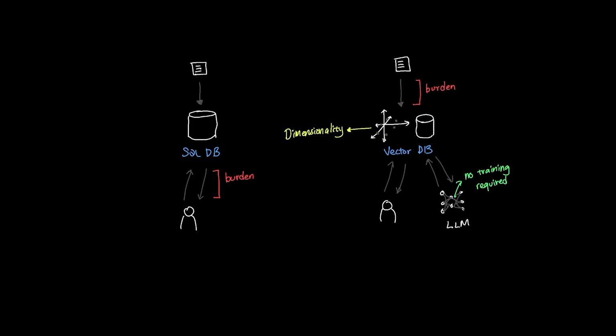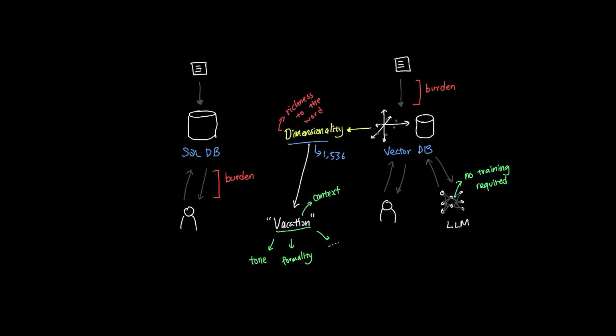Another important concept is dimensionality. And you might be asking, why do I have to worry about dimensionality? Can't I just throw the words into embedding and store it in the database? There's one more aspect of embedding that you need to think about, and that's dimensionality. Typically, a word doesn't just have one meaning to learn from. For example, the word vacation can have different semantics depending on the context it is used in. And capturing all those intricacies like tone, formality, and other features can give richness to those words. Typically, the dimensions we use today are 1,536 dimensions, which is a good mix of not having too much burden in size, but also giving enough context to allow for depth in each search.